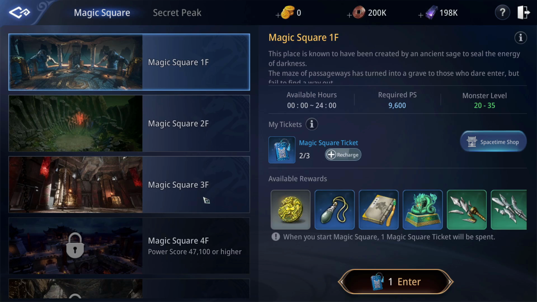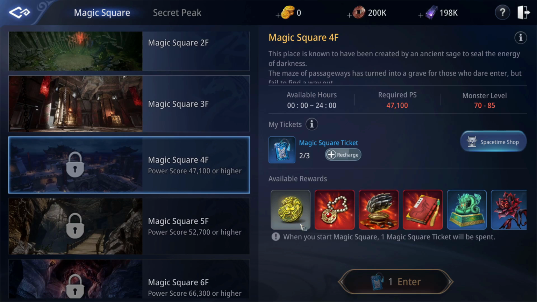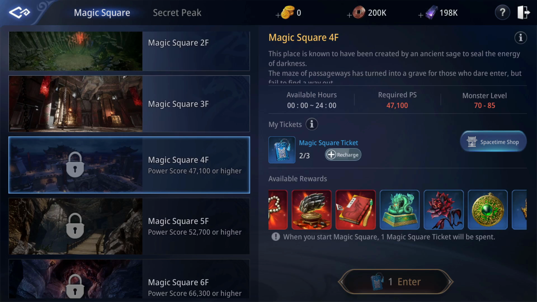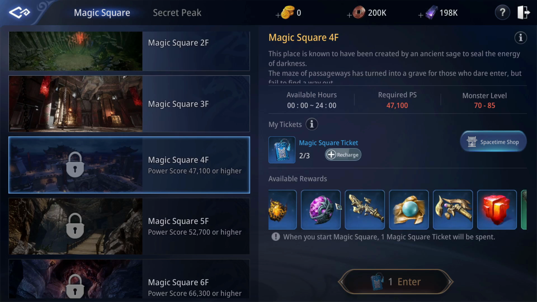The Magic Square unlocks after completing the main story quest, Hidden Labyrinth Discovered, and requires 9600 power to be able to enter the first floor. There are a total of 6 floors with available loot and level of monsters increasing with each level.